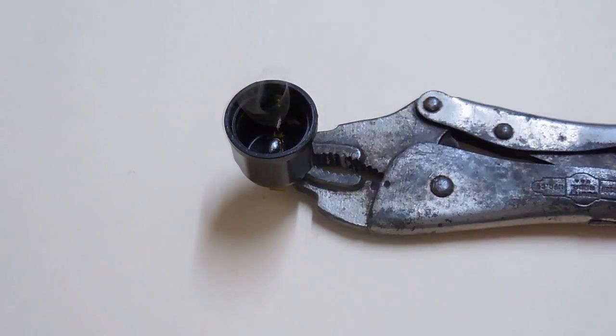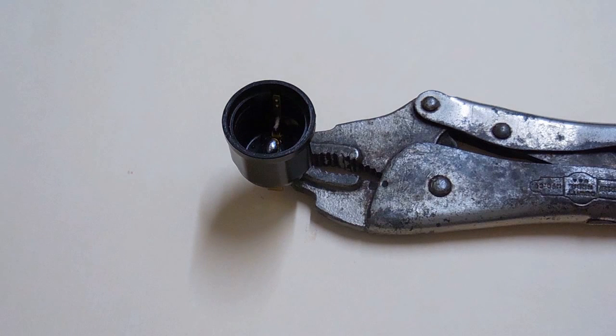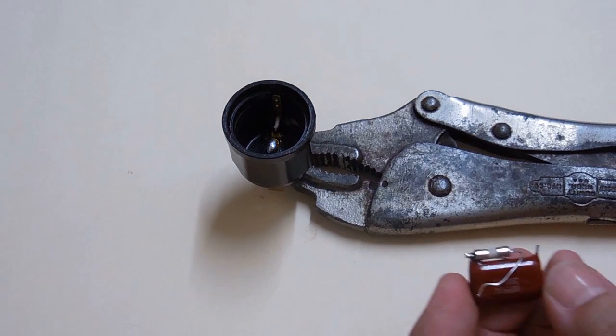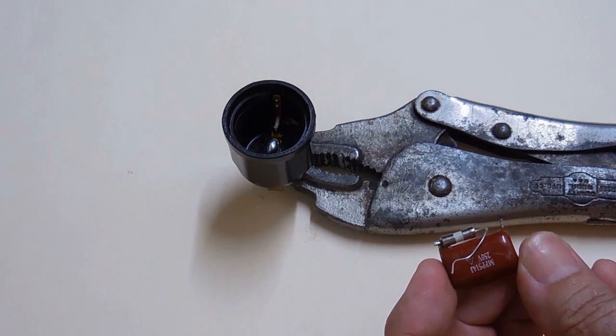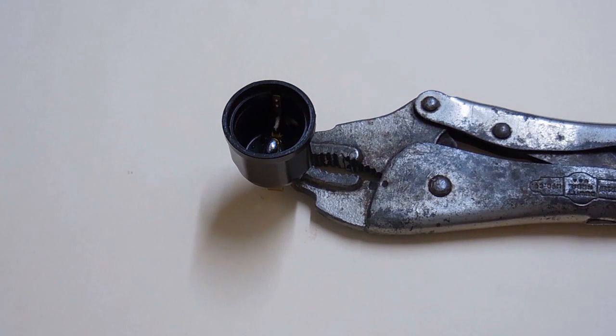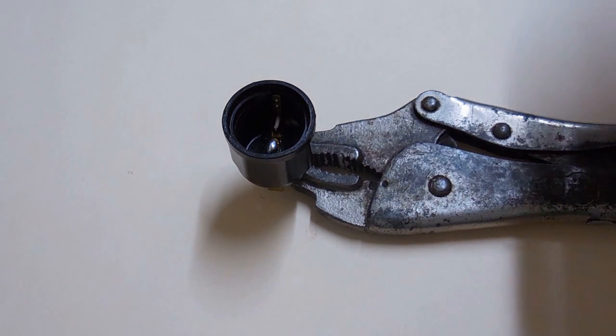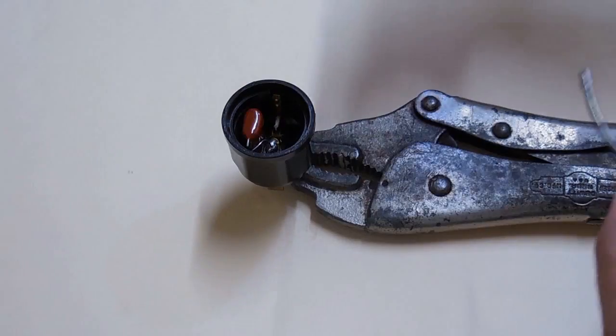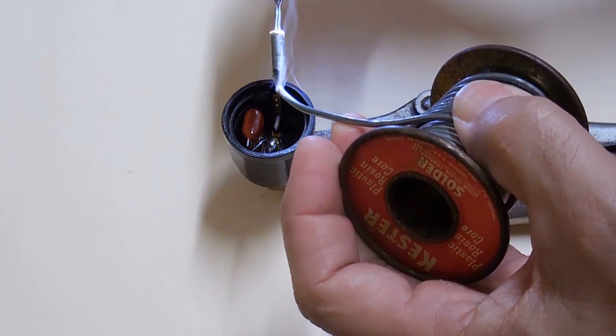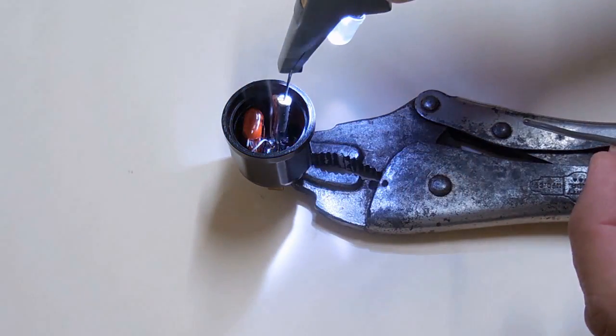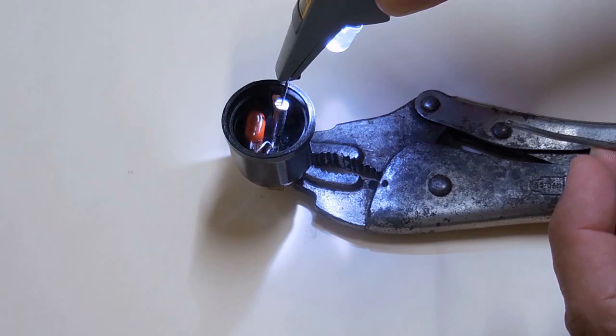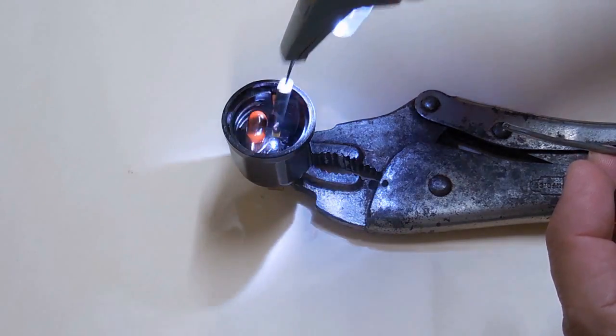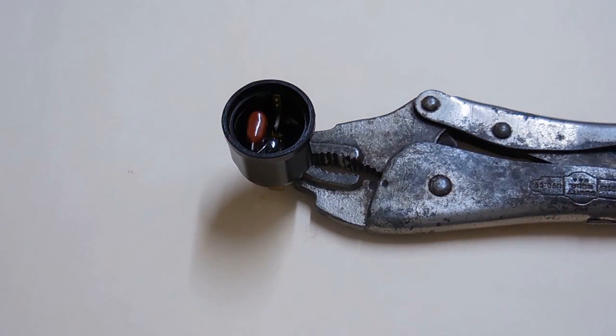And you can see that side now has solder on the neutral side. The next step, I'm going to be soldering the fuse to the capacitor. When it's complete, it should look like what you see right here. Now I'm going to position the capacitor with the fuse inside the socket and solder the wire to the center terminal. And just touch it and it should flow together. There we go. Let that cool off.